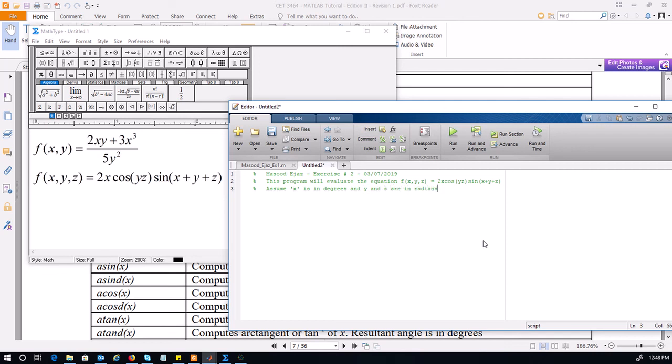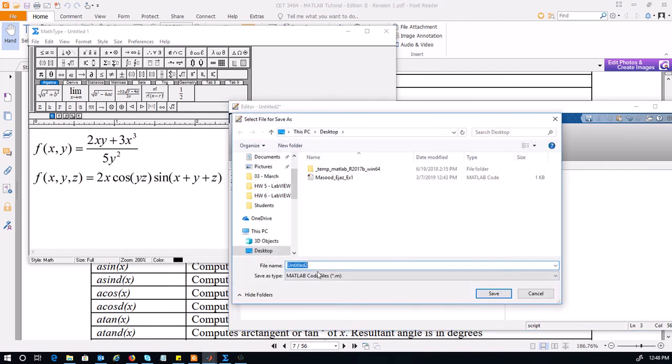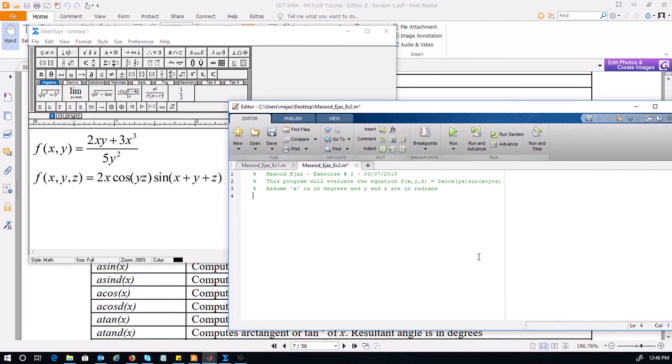Okay, so I just added this small thing here. Let me save this program. So I'm going to save it as Masood underscore Ijaz underscore exercise 2. All right, so how am I going to write this thing? So let's write this first. Let's say I want x, which is in degrees, to be 55 degrees. So x is equal to 55.